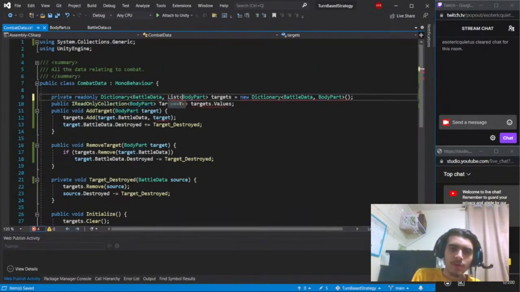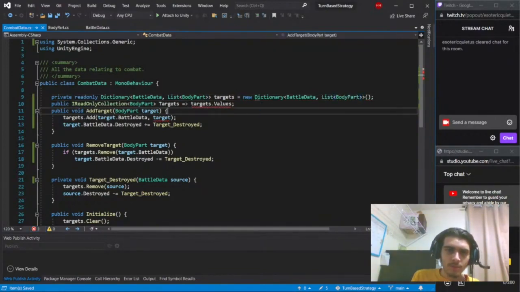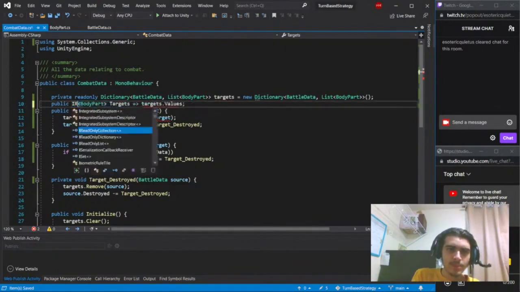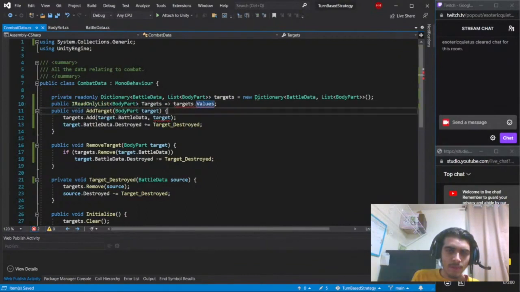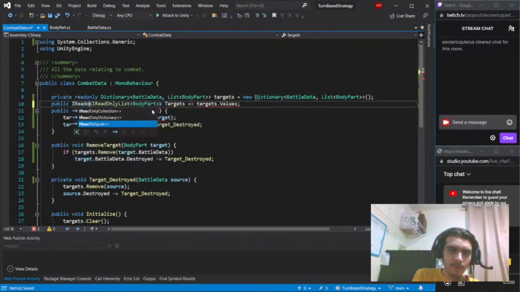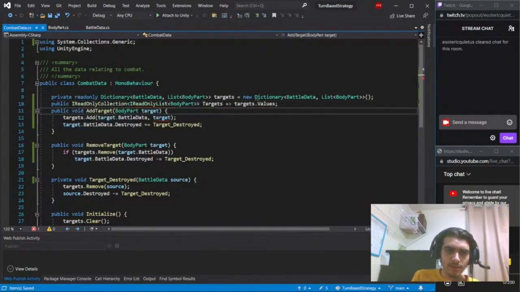We're going to have to complicate this a bit more. So this is a list of body parts. This makes sense. I read-only list. I read-only collection.